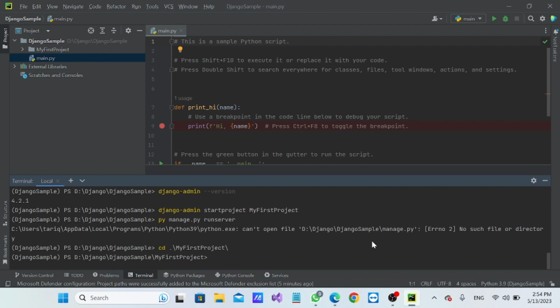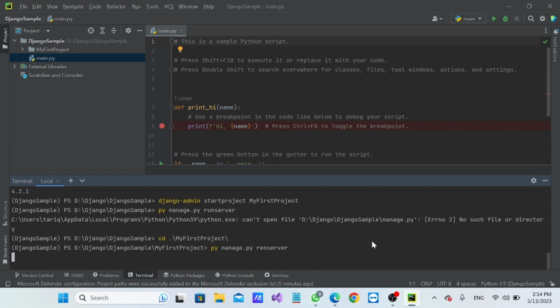Now we will run the previous code, python manage.py. Always remember that you have to run this inside the folder where your project is created.